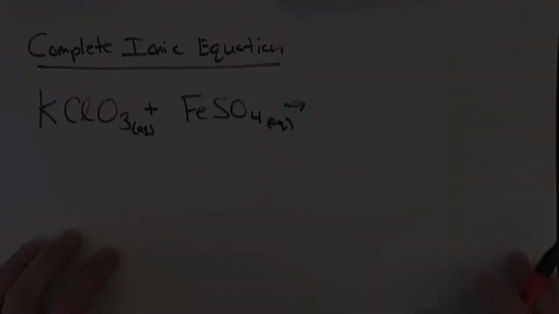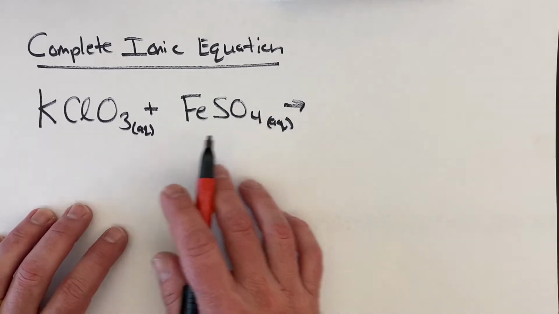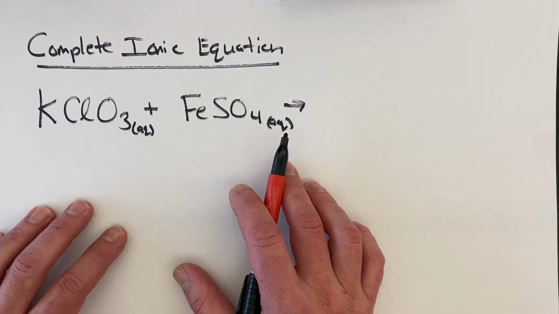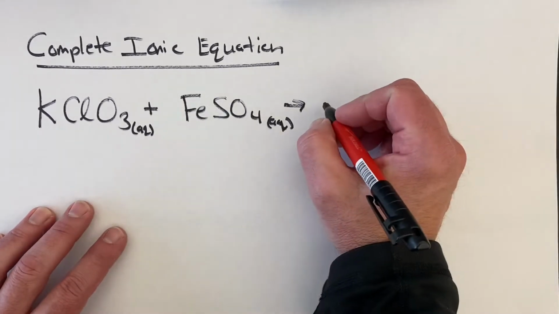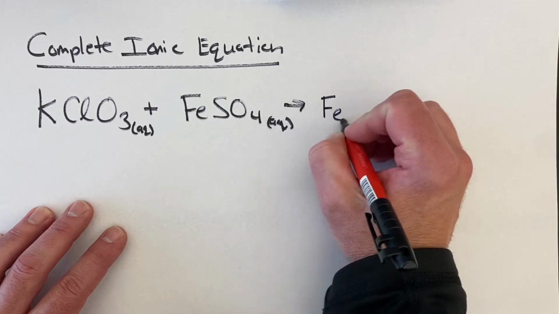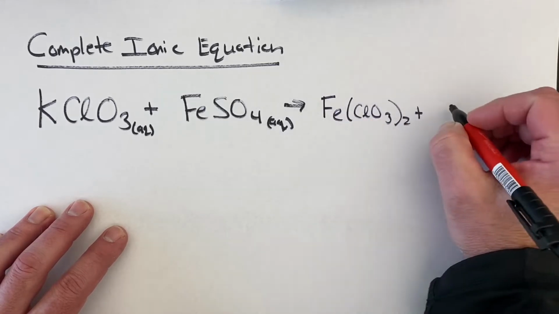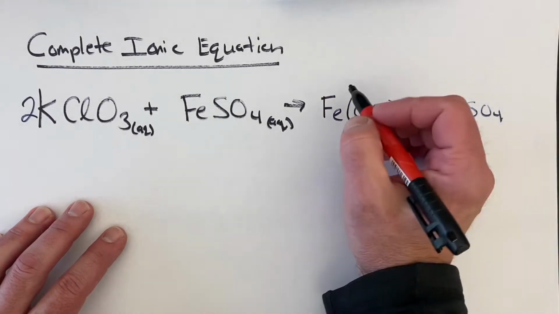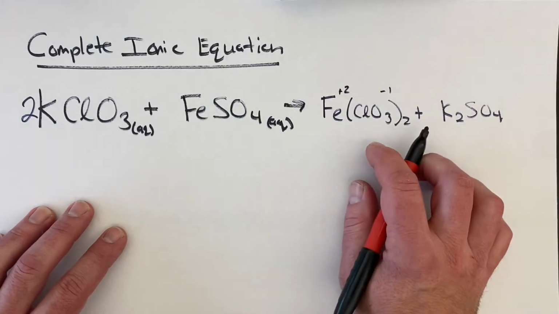around in the solution. If you're watching this video, the odds are pretty good that you'll be working your way along predicting the products of reactions, and you'll come across something where there is no reaction. For example, in this case, this double replacement reaction, if I were to predict the products, iron 2 chlorate and potassium sulfate. Note that I did balance the charges over here. Iron is +2, this is -1, and so on. So those are the formulas that I get.